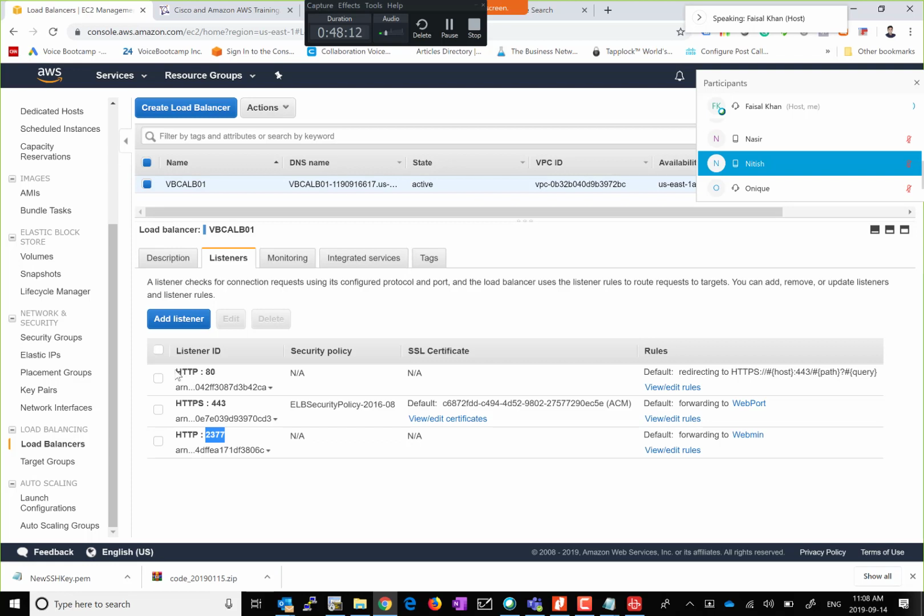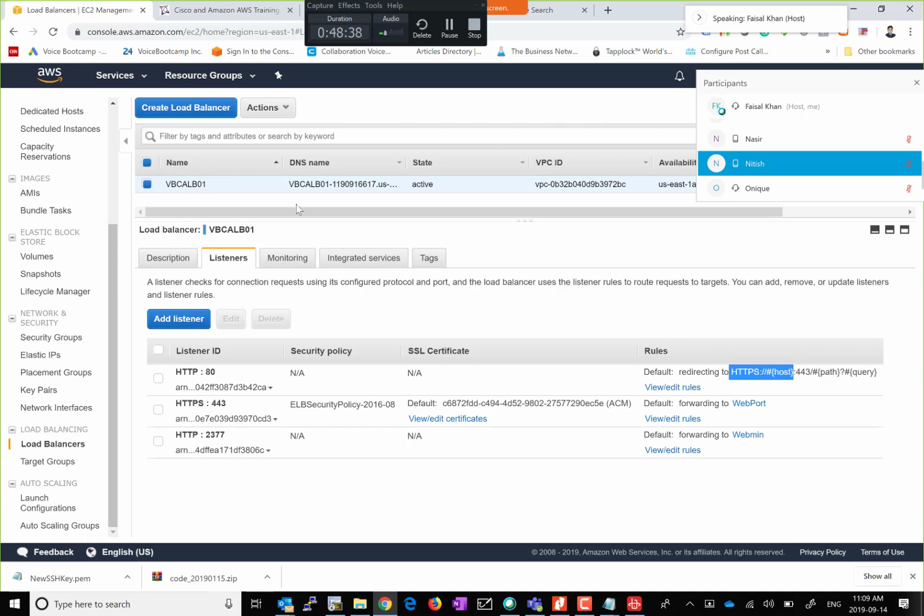If the user types port 80, I am redirecting them to my secure site, HTTPS. So don't worry about that right now. All your concern is that the listener port is what the user is going to point to. What is the load balancer listening on? Port 80 and port 443.